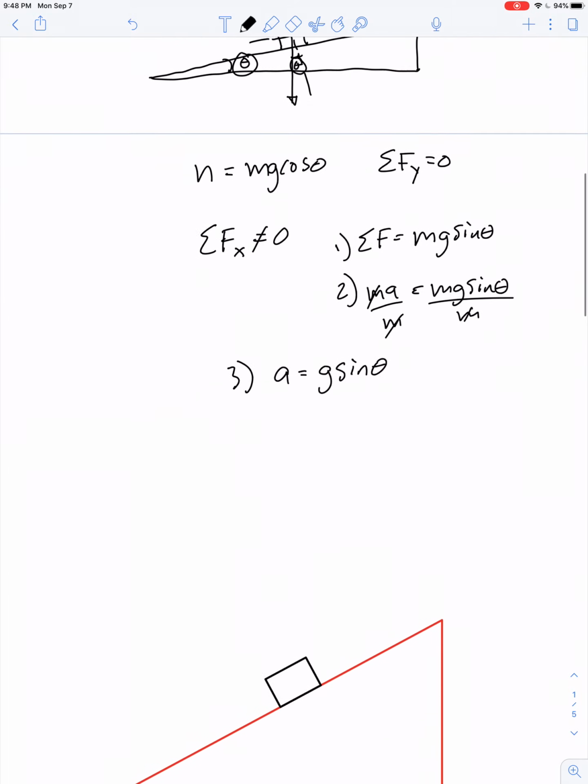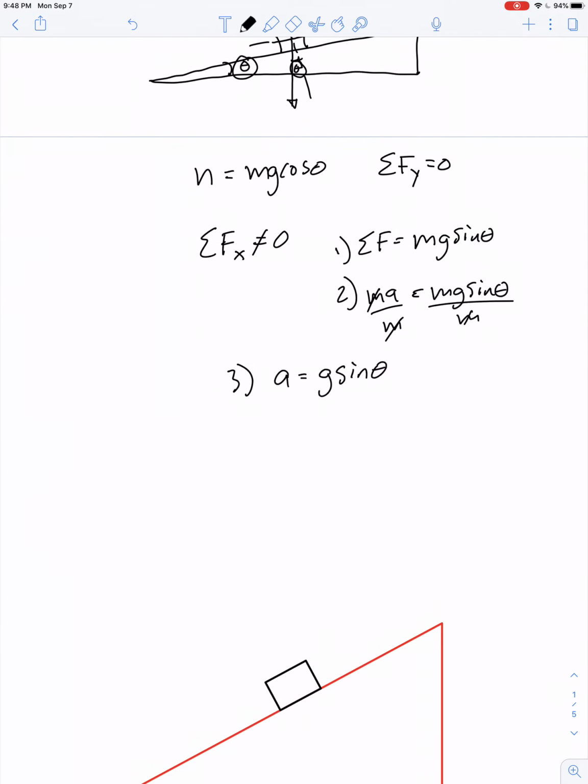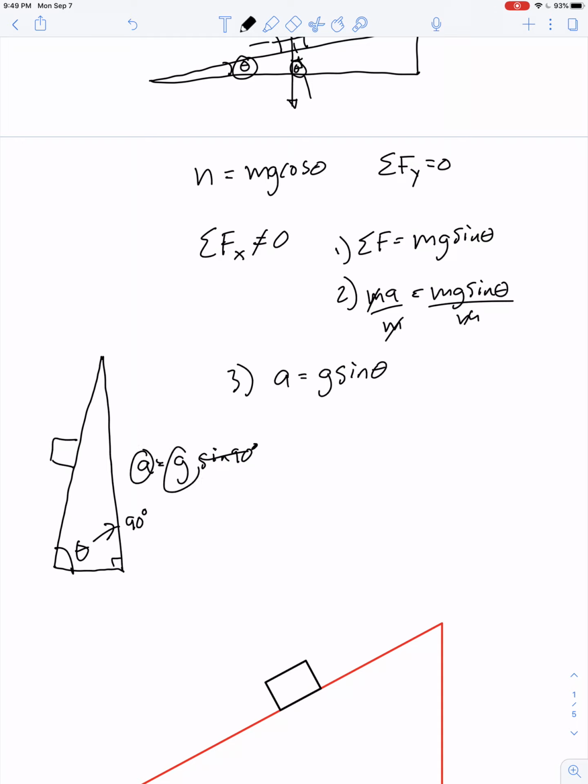Now let's check if that makes sense. Let's consider two extreme inclines. Imagine going ice blocking down a hill this steep. Okay, you'd never do that, where theta is really, really large, right? Here theta is approaching 90 degrees. So if this equation is correct, the acceleration in this case would be g times sine of 90, or very close to it, and the sine of 90 is about 1. So in other words, as the incline becomes nearly vertical, the acceleration becomes nearly 9.8 meters per second squared.